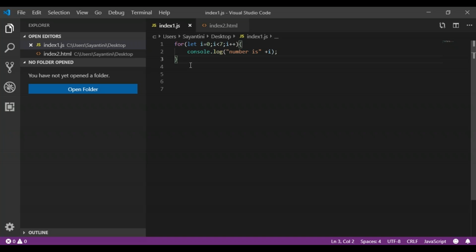So for any sort of condition, rather than writing the same thing twice or thrice or any number of times, you can just put them inside the loops and let it all take place at once. Now the final thing that we can discuss in JavaScript is the switch statement. So what is this switch statement? If you have a number of cases that you are supposed to check inside any particular program, you can use the switch statement.